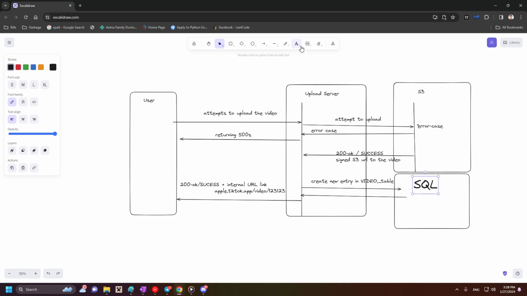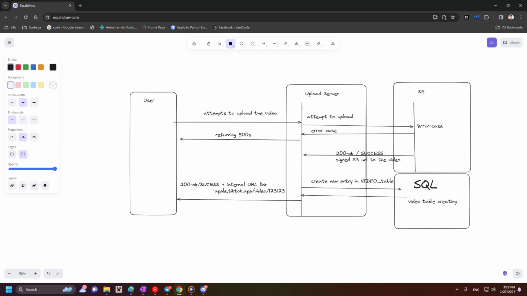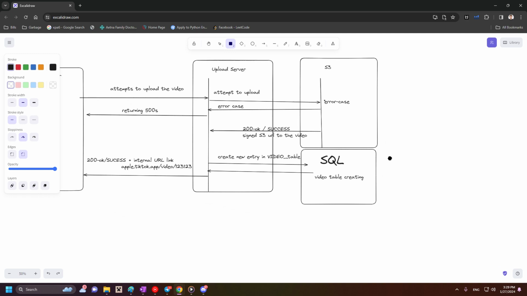Definitely curious. Shouldn't some pre-processing be done to the video? Oh, you're thinking like making sure that the video doesn't have any bad content in it, anything like that? Well, I was also thinking encoding. Right, so yeah, you're totally right. So we'll probably need to convert the video somewhere here.